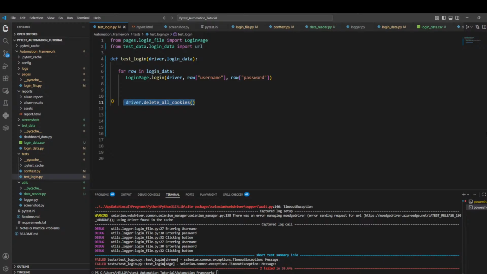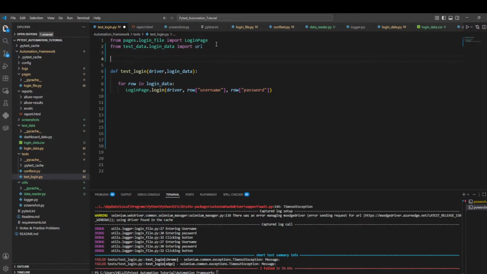So the first thing we are going to do is import our helper function.